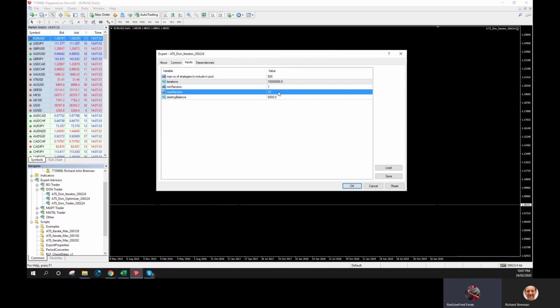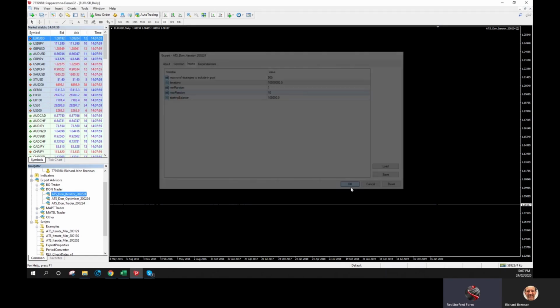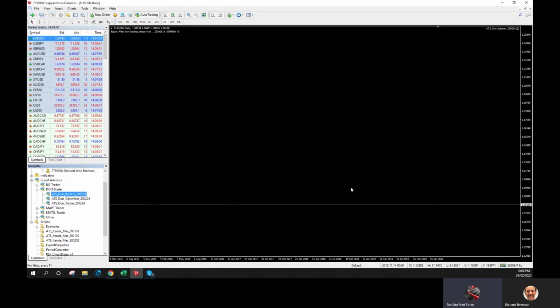So the first thing that happens when this starts to run is we take in all the information that we've currently prepared in our optimizer, and it will sort through and find the 500 most profitable runs through that whole series. We're just typing in 100,000 as the starting balance. And once we've got that 500 in there, we then start to iterate between those 500 to come up with the best combination. So we just click the go button.